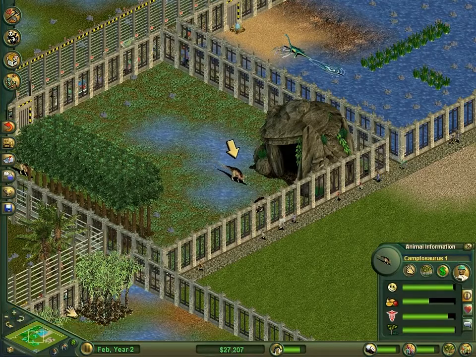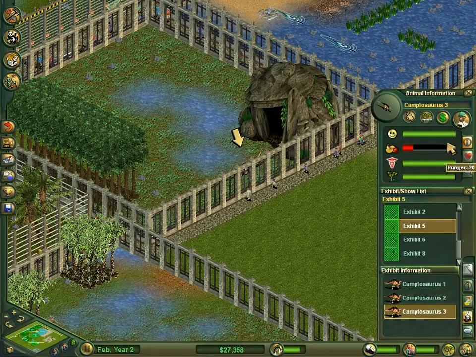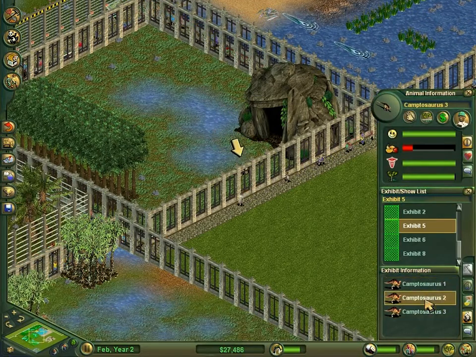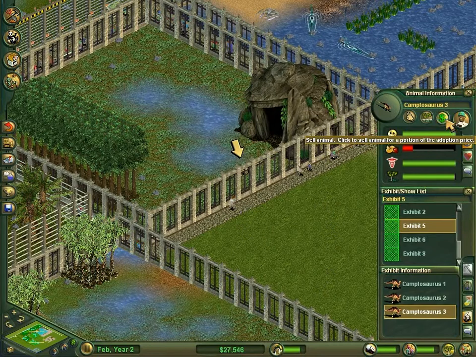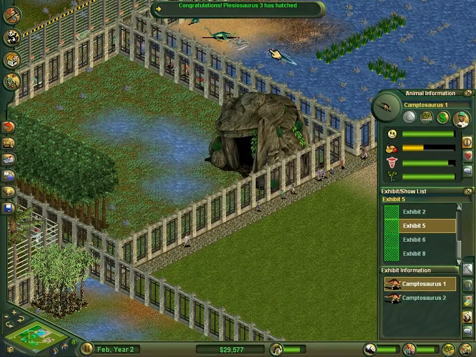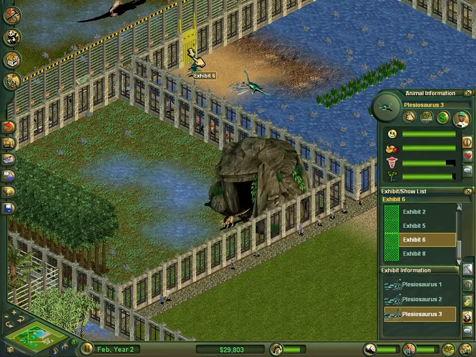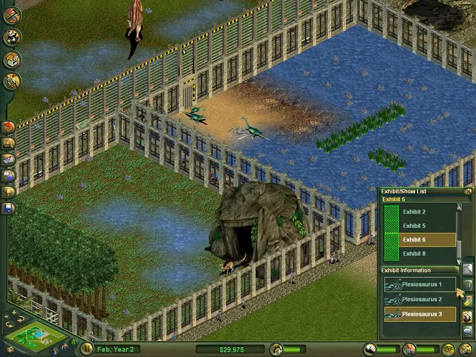Oh, piss off! Seriously? The exhibit isn't big enough for the number of animals that it currently holds. Well, you know what? Let's just sell the baby. There you go, you're happy now. And if the exhibit ain't big enough, we'll just sell the baby. Because we're harsh like that.